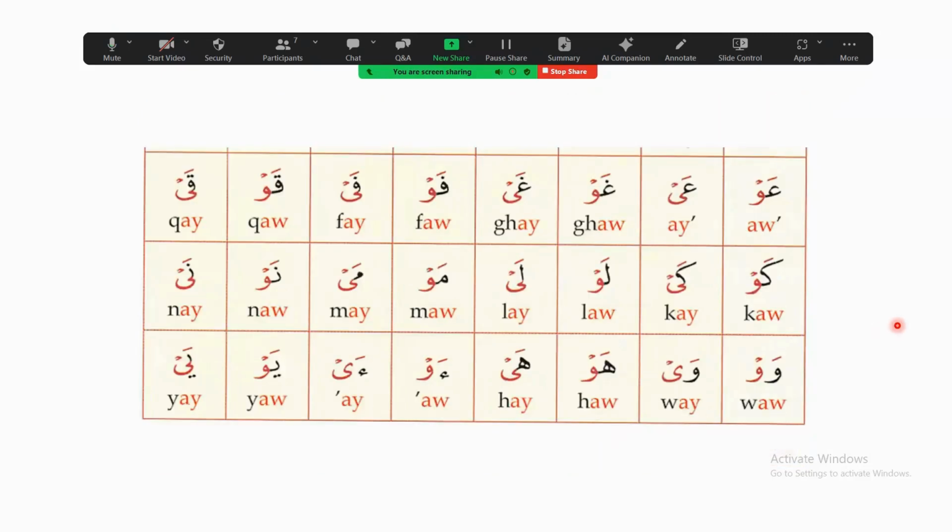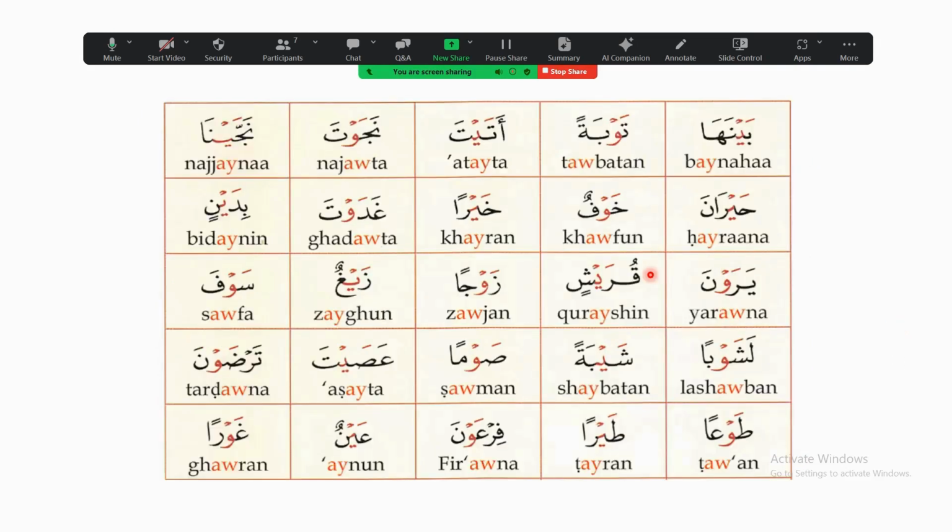Okay, so in the same manner, you are supposed to do this next portion, and we can just move on to the exercise. So the first word here is bainaha. What we will do is that we will not only see the lean here, but we can also see the madd here as well.